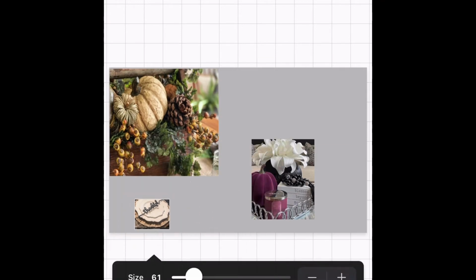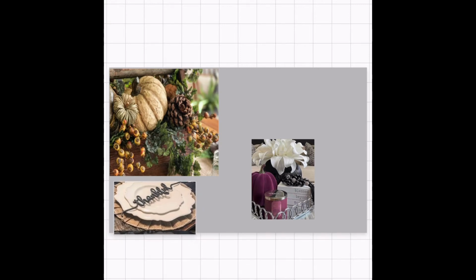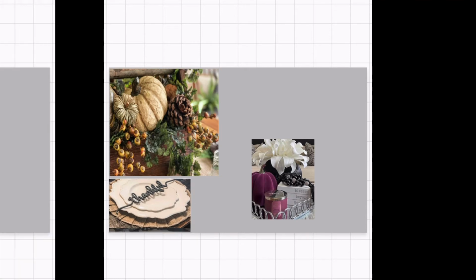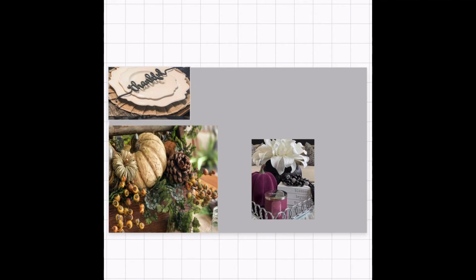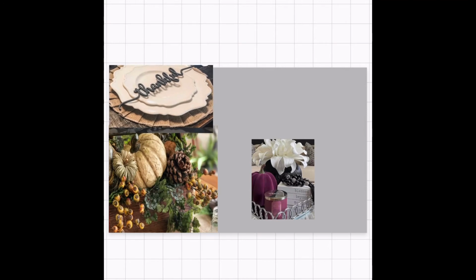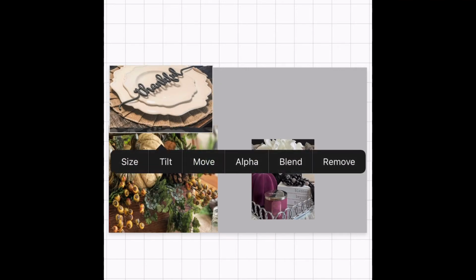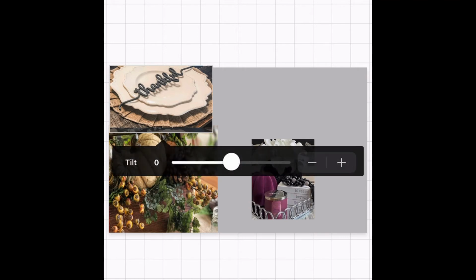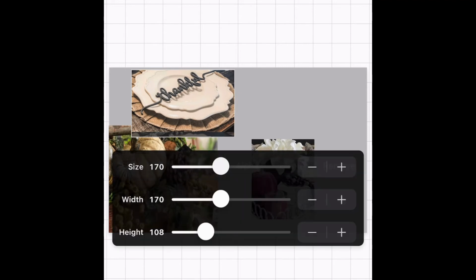Once I figure out my layout for my photos and how I want it to look on this thumbnail, then I'm gonna go ahead and add some text. So guys, when I originally started moving this around, I was trying to line this up and I didn't actually like the look of it, so I'm gonna end up switching my photos and putting the flower one on the back side. But you see, you can even turn your photos there. And so now I'm gonna move this photo over and get everything settled, and then I'm gonna go in, touch my text, and make this pretty simple.